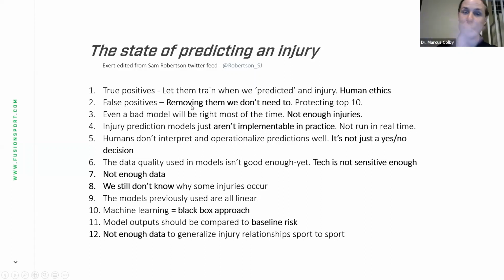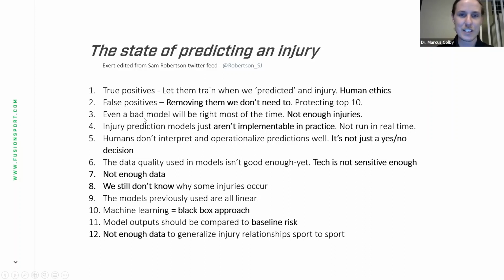The opposite to that is removing someone when we don't need to. Let's say we've got a bunch of flags for a given player from that dashboard we saw before, and they're our highest performer in that environment. They might be our squadron leader, our platoon leader on a mission that we're about to go on, or our top 3 athlete, whatever that may be. So we have scenarios where we cotton wool them and just bring them in, and that can again affect the model. And we're human and we're not processing like a computer does.